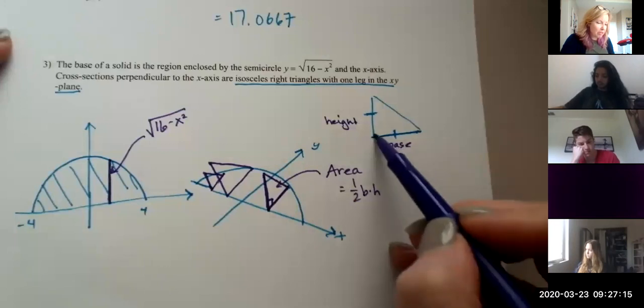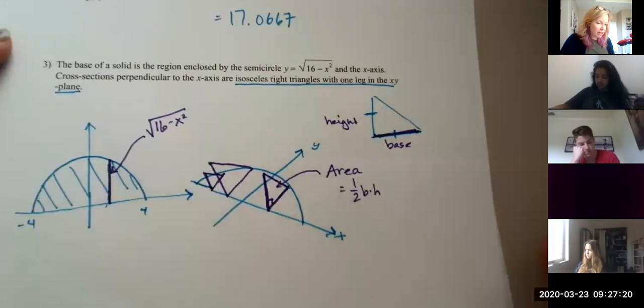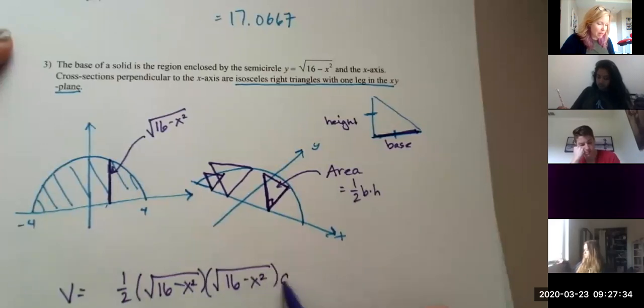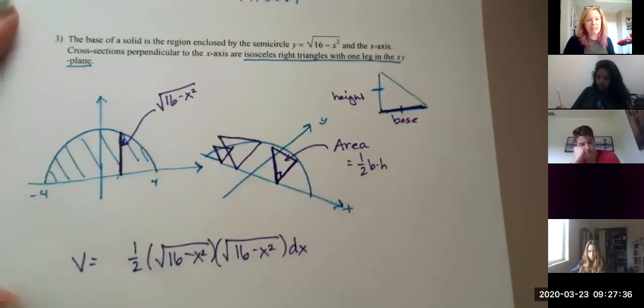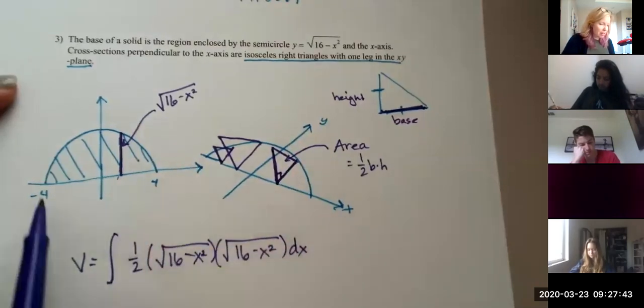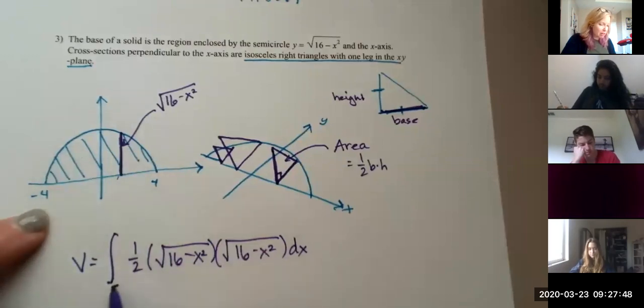So this base right here is this purple line right here, which we just said was the value of the curve. So in this case, my volume is going to be 1/2 the base, which was that square root of 16 minus x squared, times the height, which is the same thing, the square root of 16 minus x squared. And then I would put a little dx in there because that's the depth of each of those little tiles that we're making. And then I know I have to integrate it, and it just says I'm integrating this circle, which we already said had a radius of 4, which means I know it goes from -4 to +4.